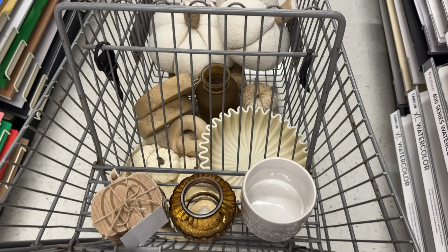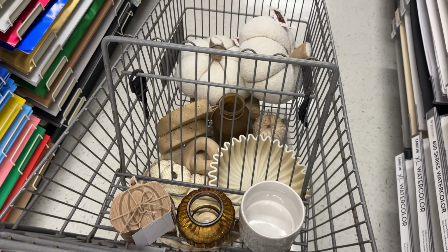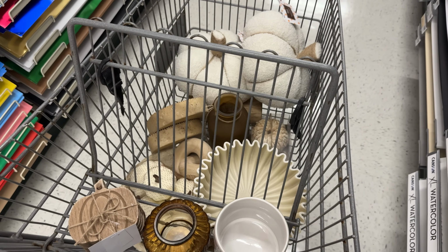I really should have gotten the fall decor out before coming here because as I'm looking, there's so many things that I'm like, I think we bought that last year, but I don't know for sure because I didn't get any of the decor out. So at this point, I'm just throwing random things in here, and I know I'm already gonna get comments like add some color, but if you're an OG, you know that everything used to be blue. So especially in my fall decor and everything, I know I have some color. We need to tone it down is the issue. That's where we are right now.